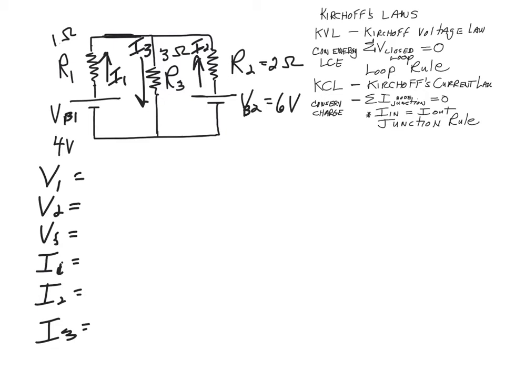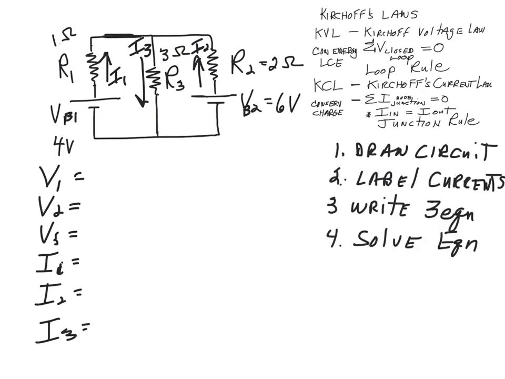Now, notice I gave a direction to the currents that seems logical. But what do you mean logical? Could the current be in a different direction? It could be. You see, this is a 4-volt battery. This is a 6-volt battery. How do we know that this battery isn't going to force current backwards through this battery? In fact, if this were a 16-volt battery and this were a 4-volt battery, it almost certainly would force the current backwards. So how do you choose the direction? You choose the direction using your best guess, and you'll know whether you guessed right or wrong, because if you're wrong, it'll come out negative. You just need to be consistent.